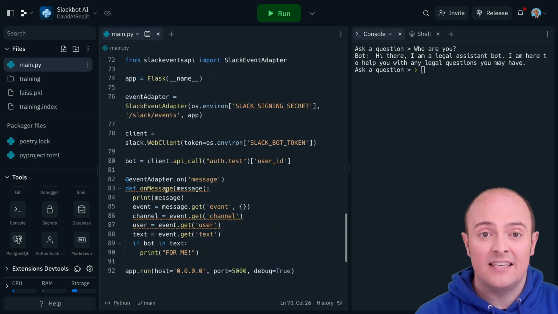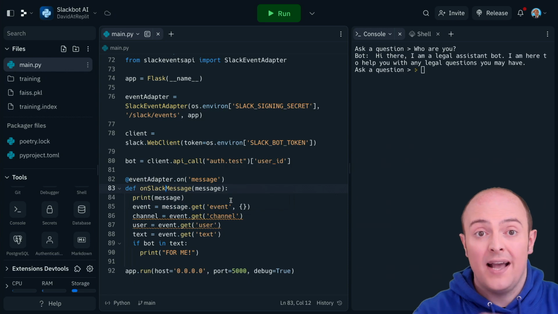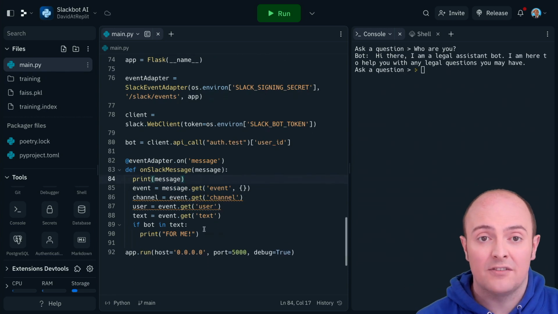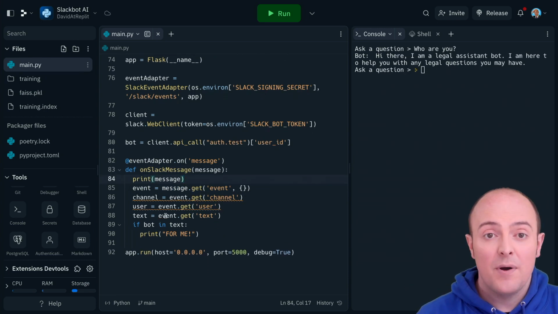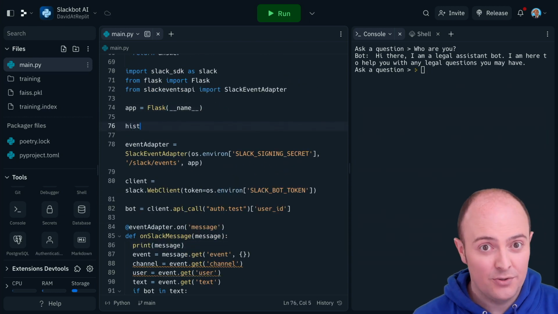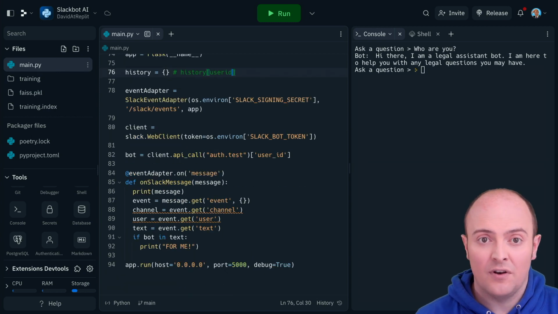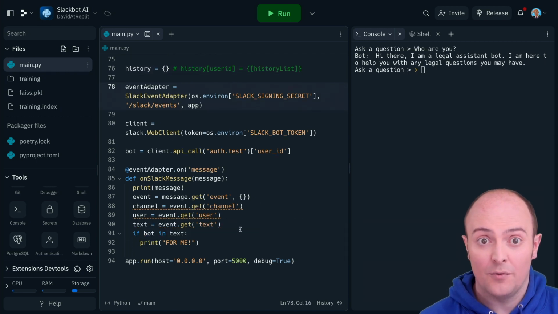You remember that history list was just a list of conversations from the user and the bot, so we could pass it to the bot and have some context. By making a dictionary, we can store a different list of history for each user, and that's going to be really, really powerful. Now, I'm not going to store this offline, I'm not going to cache it or save it, but if you want to do that, save that history dictionary somewhere local.